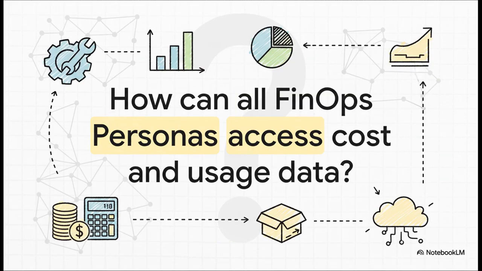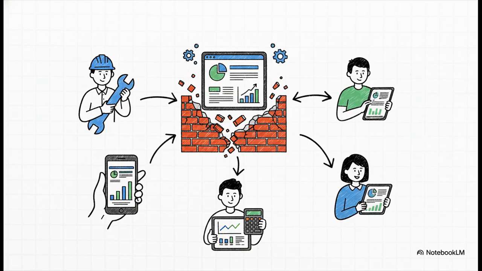And finally, how do you empower everyone to be a part of the solution, right? How do you get this crucial information into the hands of all the different people who need it? The engineers on the front lines, the finance managers, the product owners? Well, that is the job of the reporting pillar. It's all about breaking down those data silos. By creating dashboards and reports that are timely, consistent, and super accessible, you put the power of this information directly into the hands of the people who can use it to make smarter, more cost-conscious decisions every single day.